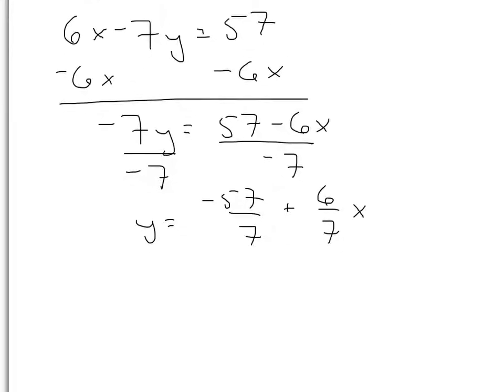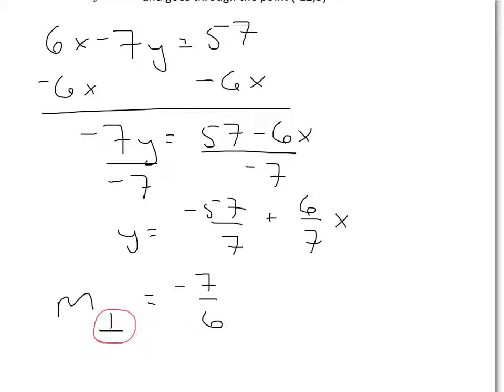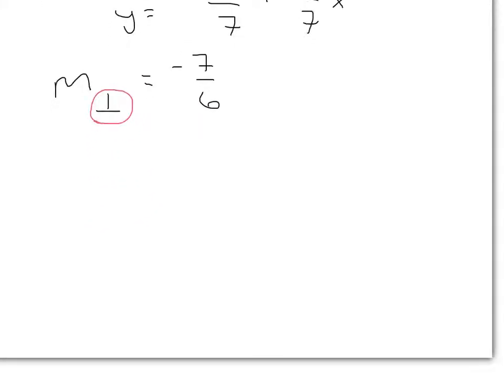So the slope of a line perpendicular to this line, and I'm going to use this little subscript here. That symbol is often used to mean perpendicular. So the slope of a line perpendicular to that line would be the opposite reciprocal, which is negative 7/6. All right, so I have a slope, and I want to find a line with this slope that goes through the point negative 12, 5. So we just did that last section.